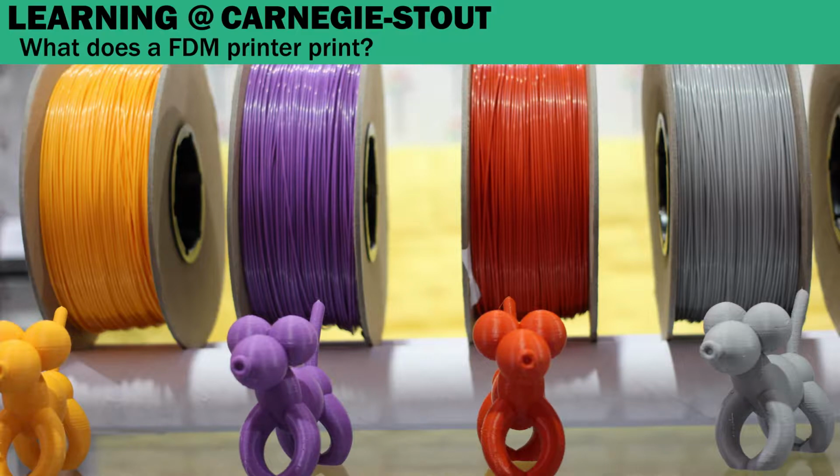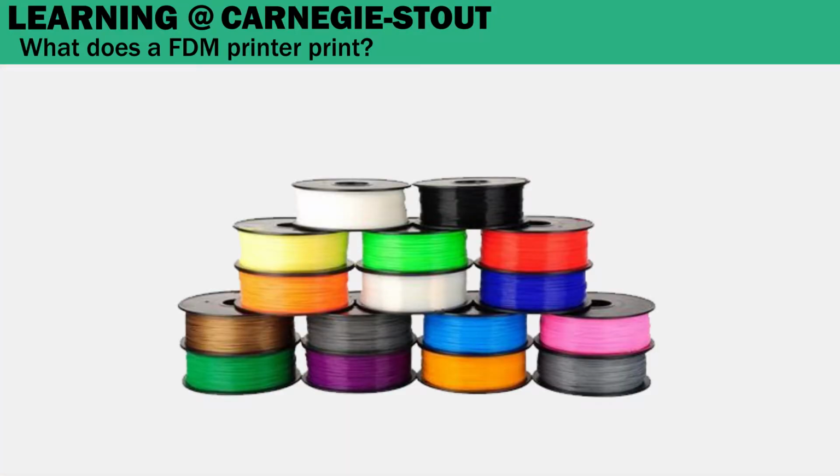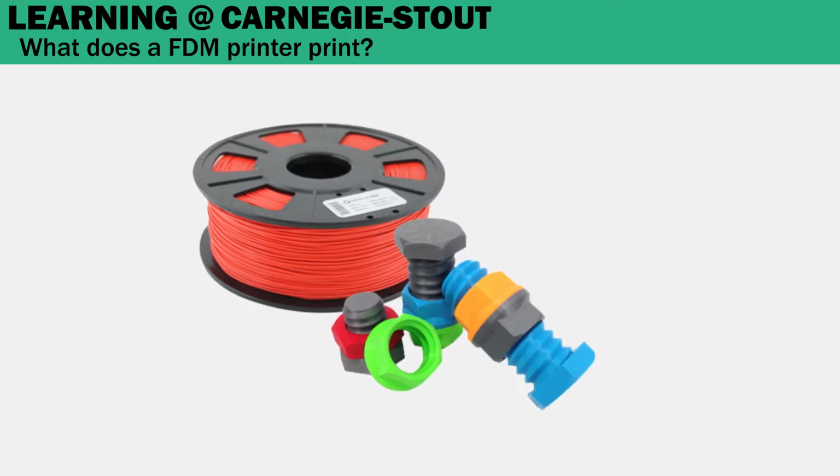So what exactly does the 3D printer print with? Well, they print with different composites of plastics. Too many to name here, and more seem to be invented every day. But the most common ones you can print with would be PLA, which is often called the toy-grade filament, and it's primarily what we use here at Carnegie-Stout. It's biodegradable and it's safe to be around while it prints. Also, the prints come out very nice. They are very flexible, yet they have rigidity to them. It's an all-around very easy plastic to use.